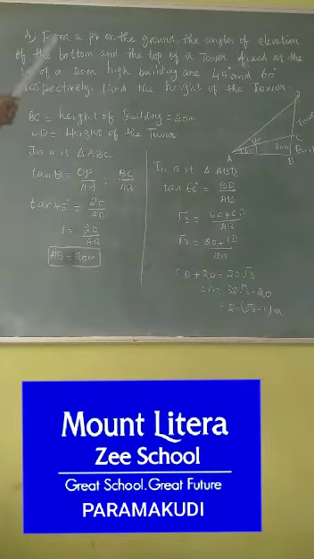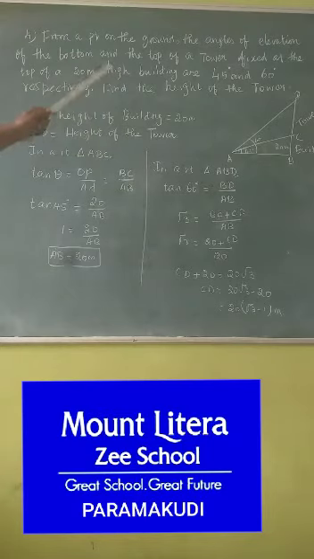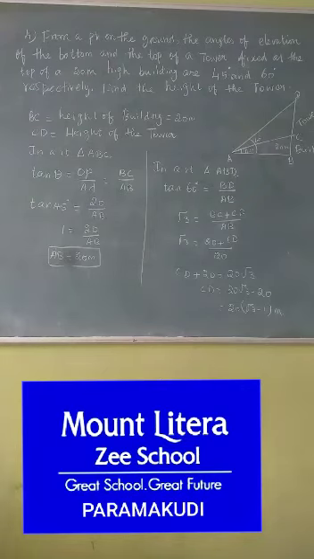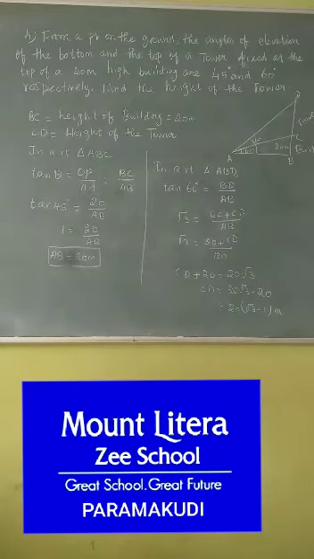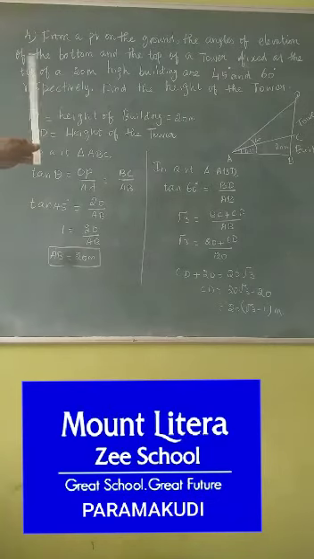So once again, from a point on the ground, the angles of elevation of the bottom and top of a tower. There is a tower there. We are going to see the top and bottom. Just for example, just see the tower. It is a bottom and it is a top. The both angles should be seen by one boy.